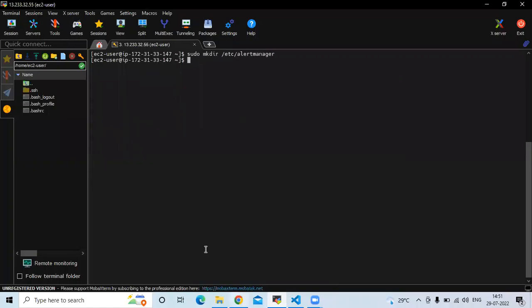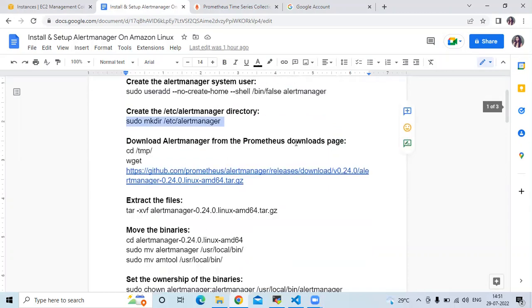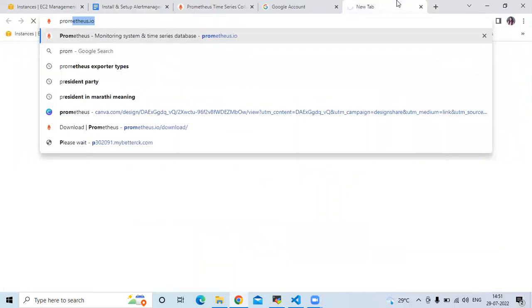Then the next command is to download Alert Manager from the Prometheus download page. If you go to the official page of Prometheus, here you can see the latest version of Alert Manager. You can check from here to install the latest version.